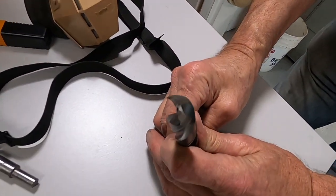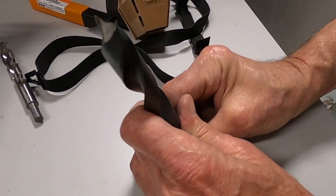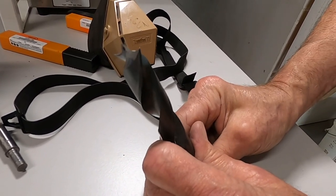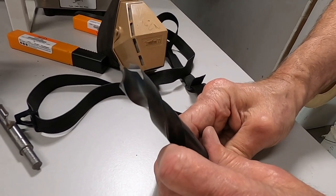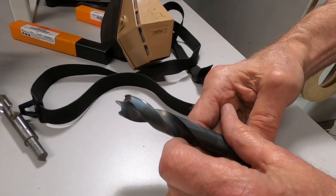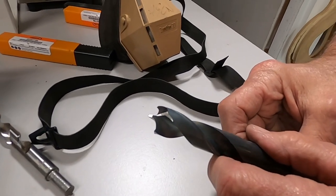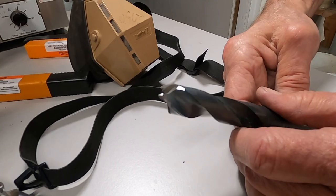Well, this looks pretty good. I might mention that this is a high quality drill. It's made of so-called high speed steel, and that means it's an alloy of steel that is insensitive to being overheated, unlike our chisels and knives and plane blades. In other words, it's very, very difficult to spoil steel like this with extra heat.